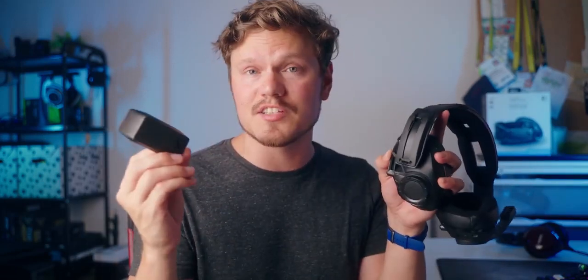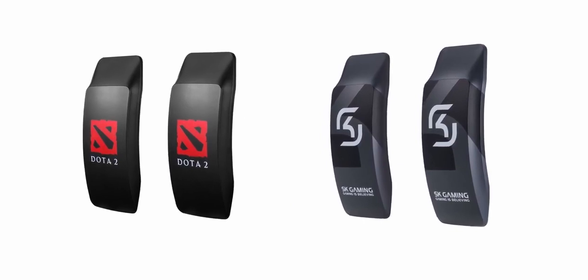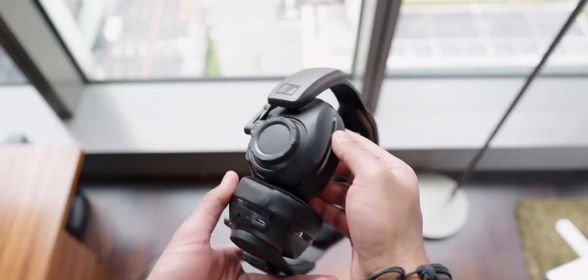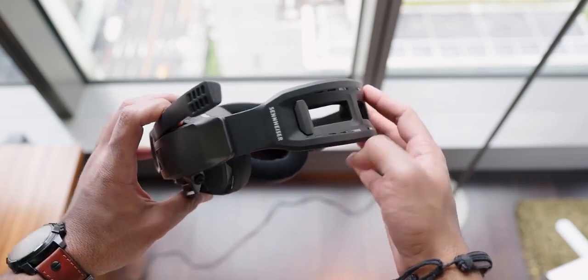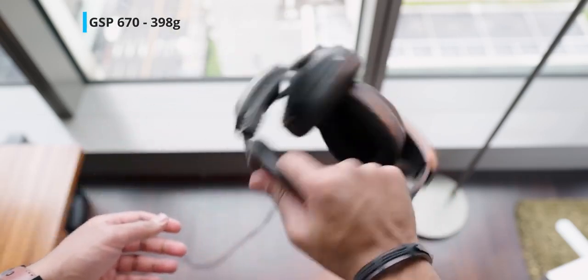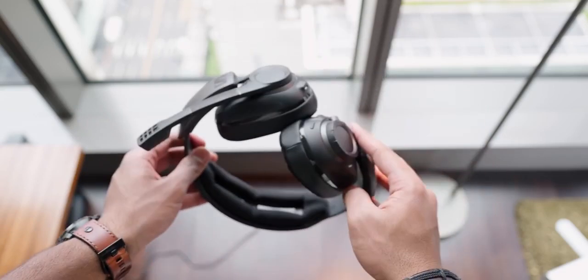I didn't even realize the side plates are removable for potential customization if you 3D print them or color them yourself, as their current selection is not very ambitious. Now the frame is still massive and bulky, and as far as I can tell, no changes have been made to slim it down, and it's only gone up in weight by 3 grams versus the GSP 600. However, this is still a pretty heavy pair, and if lightweight is all you need, then the Cloud Flight takes the win.